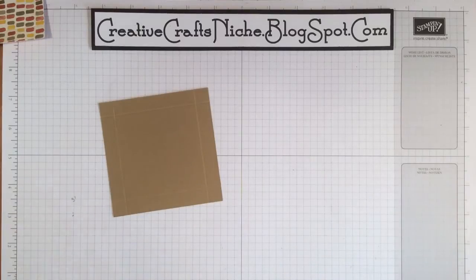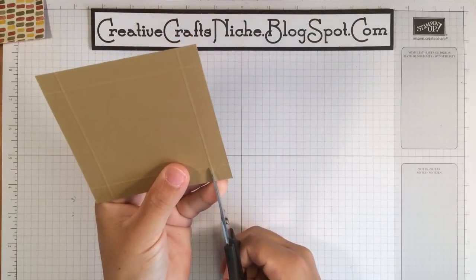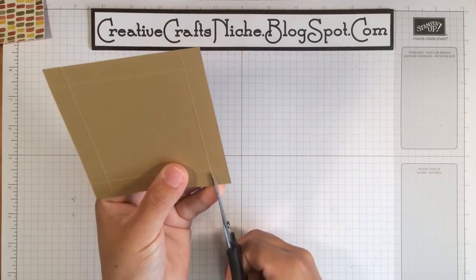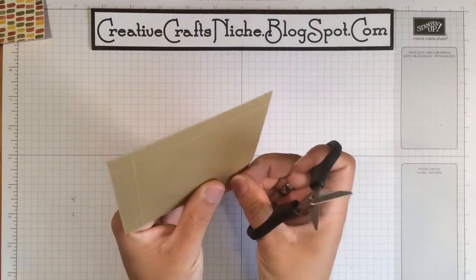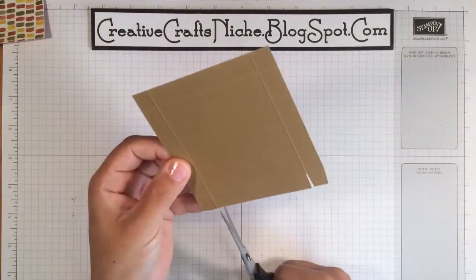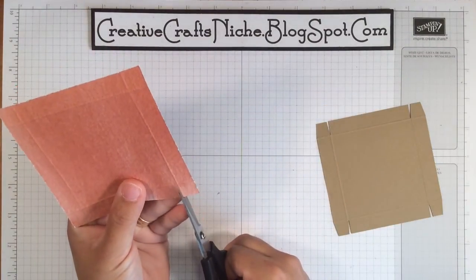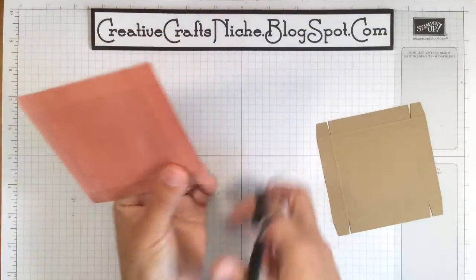We're going to bring in our paper snips, and we're going to cut at the inside of the score that you see here. Then we're going to cut at an angle a sliver off. We're also going to cut a sliver off at the end, just like that. We're going to repeat that all the way around. We're going to bring in our designer series paper and repeat the same thing. And hopefully you can see that on screen.